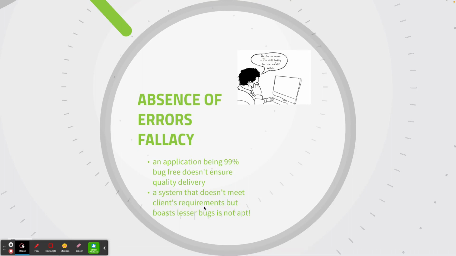Just imagine this thing. The client ordered a product and you delivered a product, and of course the delivered product did not have many bugs as well. But think about it, even if it did not have bugs, it doesn't make sense if the product is not in sync with the requirements that were given by the client, right? So that says absence of errors fallacy, that it is not sufficient that the bugs are not there. No, it's not. A system has to be in sync with the requirements provided by the client. That is when the quality delivery happens. That is the sixth principle.